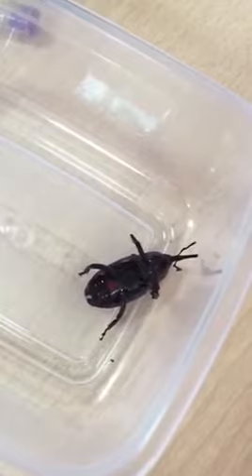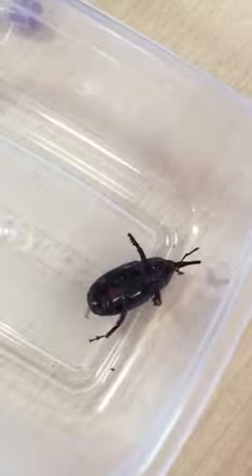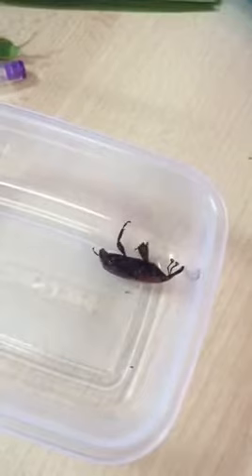It normally takes some time to break down. This was a weevil I just got from an infected palm — very active, picked it up ten minutes ago. I think everyone will agree by looking at that video. Don't forget — zoom up to me — I'm still here, not wriggling. I've still got the product on my hand; it's slightly oily, like an oil mixture. I'm so confident with this. There you have the dead weevil in approximately two minutes, thirty seconds. There's a fine little bit of movement, but that weevil will not be moving around much more.